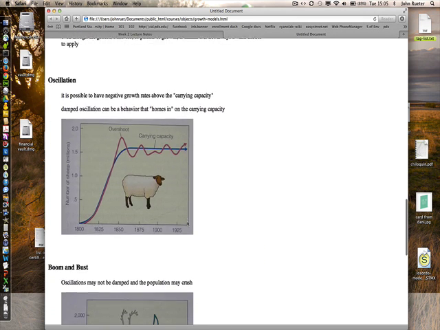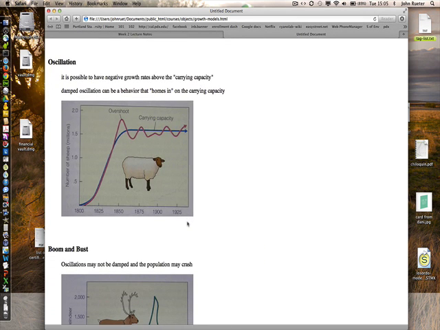Now there are three other types of models that are related to that same formulation of resource limitation controlling growth rate. And again, like I said, those don't particularly pertain to human population growth at the level of countries. One is oscillation, where when the population exceeds the carrying capacity, after that you have a negative growth rate and it drops below, comes back up, drops below, comes back up. This oscillation around the carrying capacity can happen in animal populations. It's been observed.